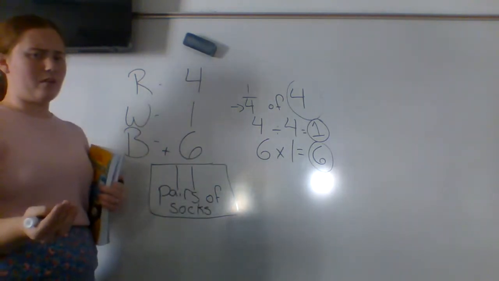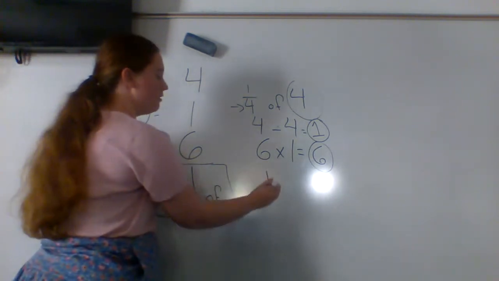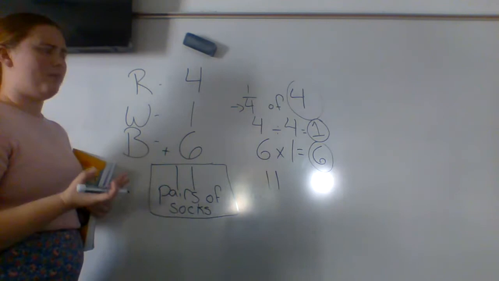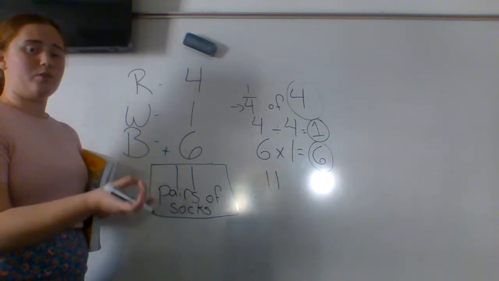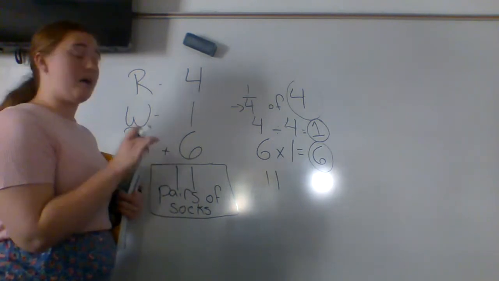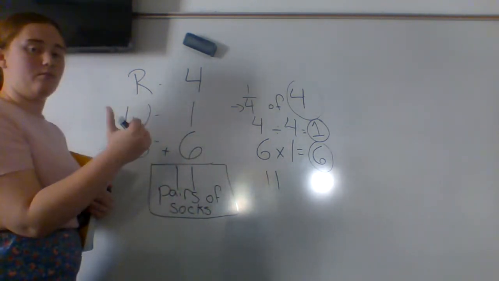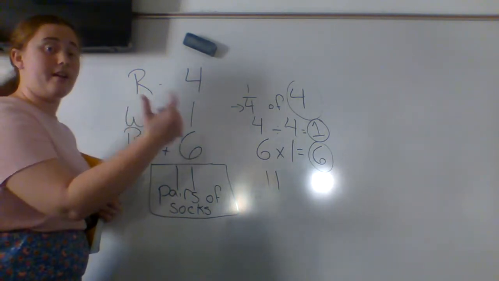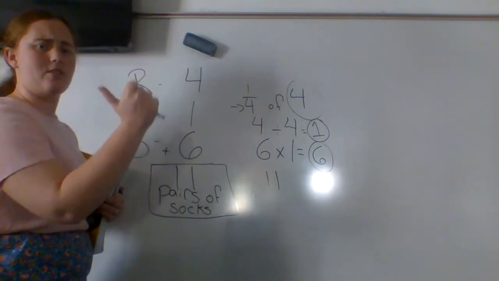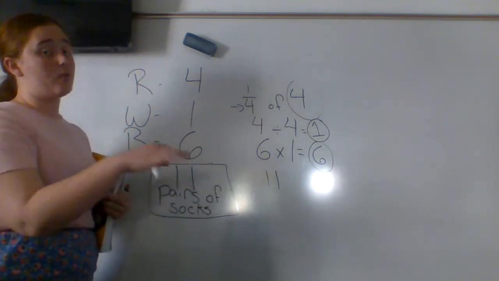How are we going to figure out how many socks she has? I'm going to take 11, of course, because I have 11 pairs of socks. What am I going to do? Add, subtract, multiply, or divide? Right, I'm going to be multiplying because I have 11. I have a pair of socks, and then another pair of socks, and then another pair of socks, and then another, and of course that's 2. So I have 2 socks plus 2 socks plus 2 socks, 11 times. So we're going to multiply that.